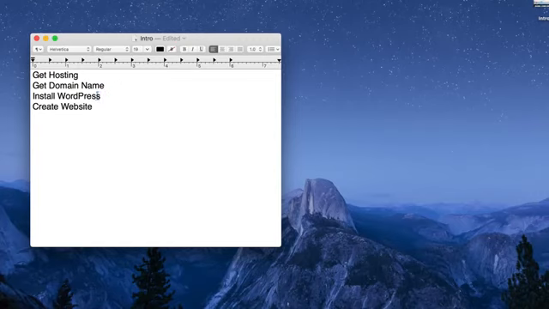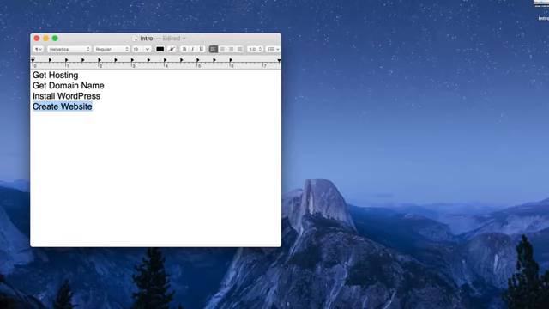Then we need to install WordPress. WordPress is a content management system that's used by people like Forbes, CNN, Jay-Z, Katy Perry. Content management system is just a fancy way of saying it helps you manage your content. So instead of having to do all of this code, which you're not going to have to do, you don't need to know any code to create your website, it will all do it easily for you and visually.